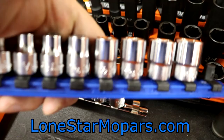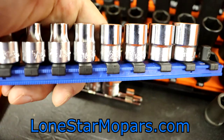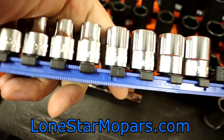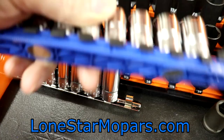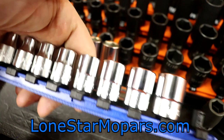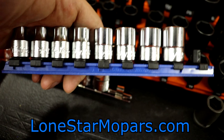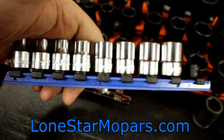Imagine if you only do metric — you've got hex bits, torx, triple squares, or custom length stuff for weird jobs. You can have two or three rows of 8-inch. If you splurge for the magnetic rail in a socket boss, you simply pop it out and throw it on the lift or put it on the tool cart at the vehicle. It's a killer setup. Spoiler alert — that might be something custom we try to do. There's a good chance it gets butchered and isn't functional, but I legitimately don't know that I can live with myself if I don't attempt to create one.